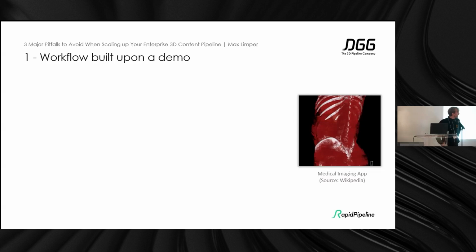To illustrate that, I put here something that is not very 3D commerce related, but I think it's a great example. So this is a medical imaging app, and it's actually from Wikipedia. If you want to look at it later, there's a full 360 of a baby in the womb. Looks a bit creepy because all skeletons. But this kind of application is literally something where people's lives depend on this, right? That this functions. And during my time at Siemens Corporate Research in Princeton, I had a chance to see how they develop medical imaging applications.